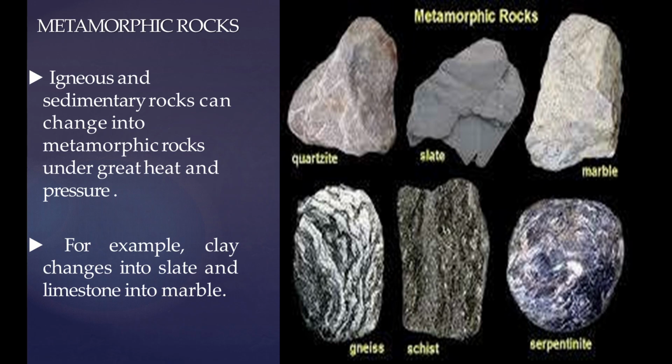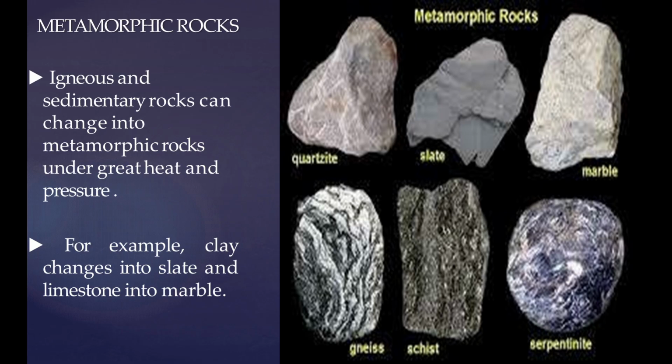Now we will discuss the metamorphic rocks. When rocks are located very deep in the Earth, due to excessive external pressure and internal heat of the Earth, changes occur in their structure and chemical properties. So the rocks formed are different in appearance from the original rock and therefore are known as metamorphic rocks.